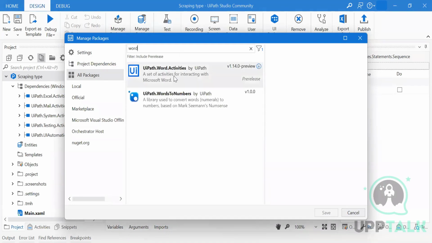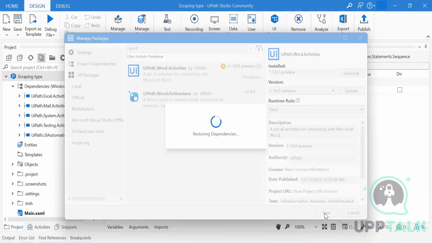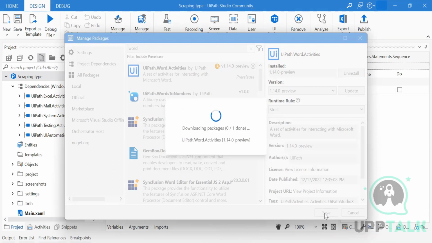When you click the Word activity, you can install the Word activity because the default Word package won't be there. So we need to click all packages, and then add Word packages into your project. So it is downloading now. Can I also do with you? Just select. Also selected. Scrap screen.